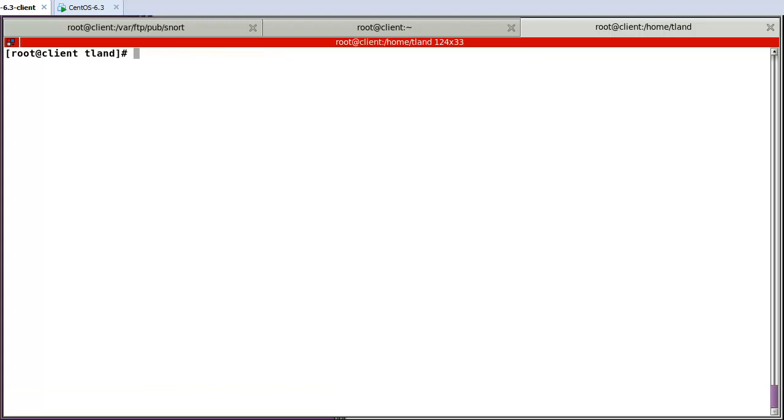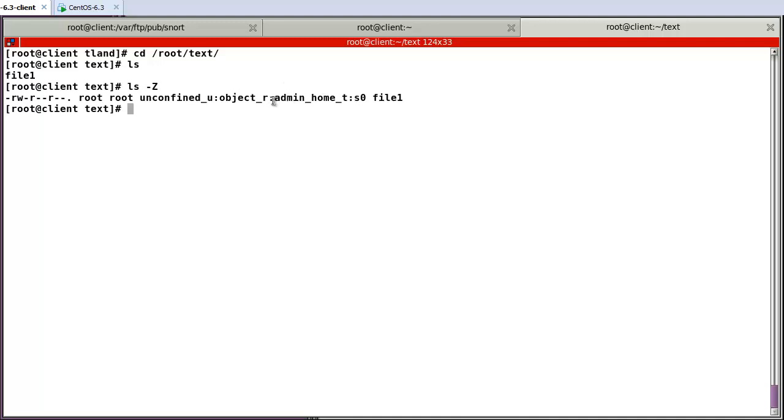Okay, now try to use preserving the SELinux context when copying. Okay, for example, here. Now this one has admin home t like this.